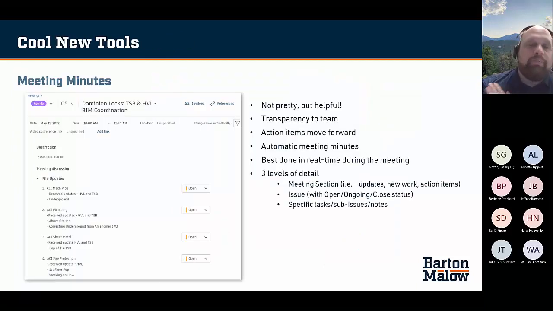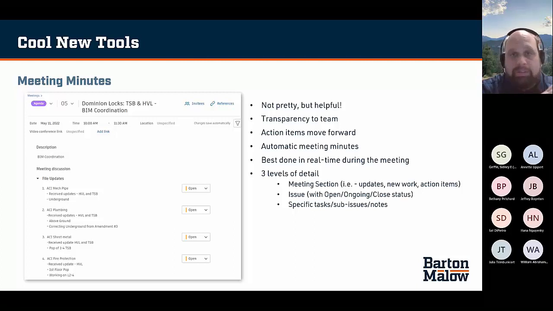All right, so first of all, I want to talk about not so cool meeting minutes. Woo! Everybody loves meeting minutes, right? I'll tell you, these are the easiest meeting minutes I've ever done. They organize very easily. They have the ability to transfer statuses. When you're done with the meeting, any open items automatically get shifted to the meeting minutes for the next meeting.